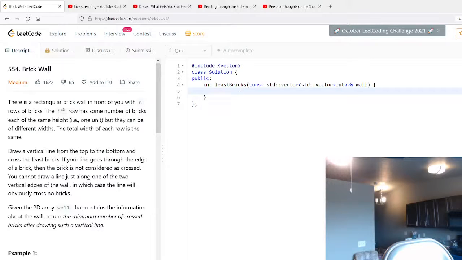That would correspond to the fewest crossed bricks. You would take the difference between the number of rows and the number of rows that line up, because the ones that don't line up, obviously, you would be crossing those bricks. That's another way to express this.